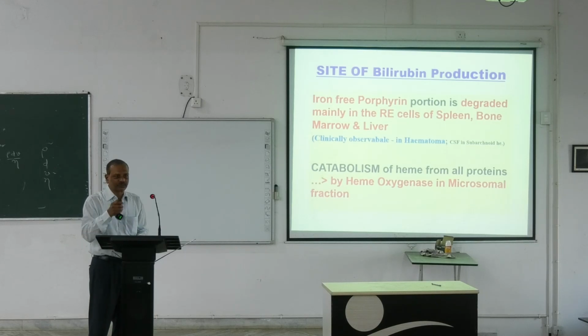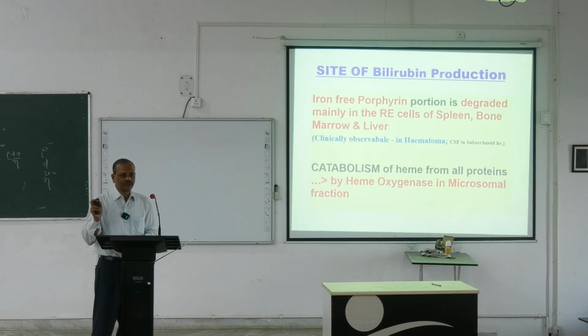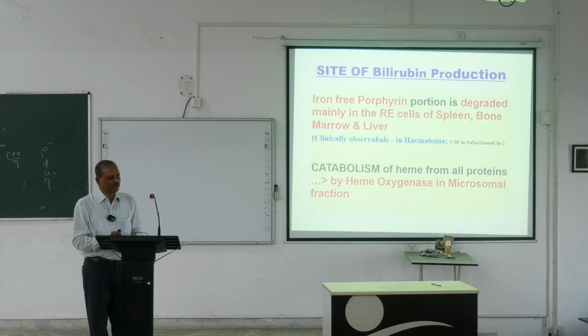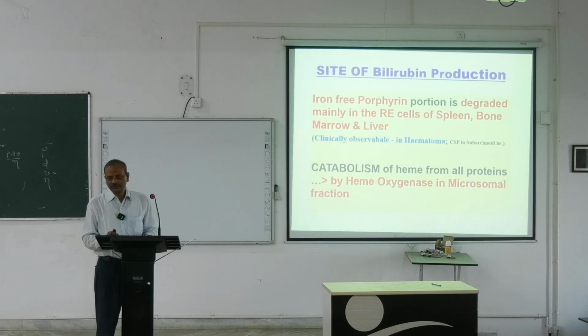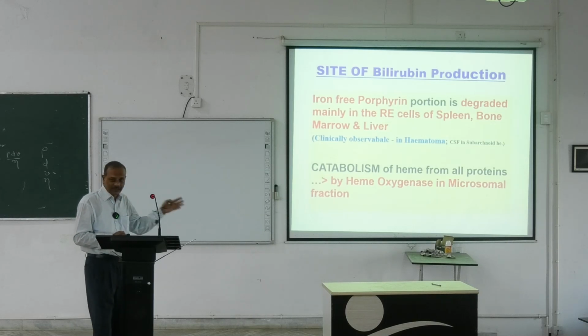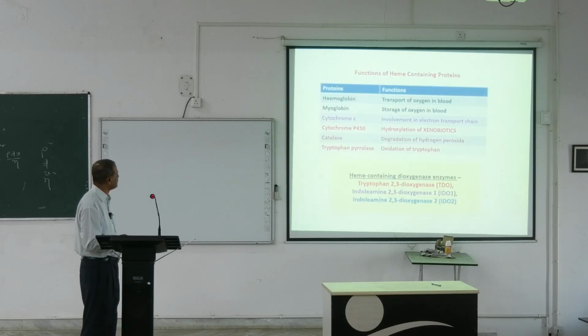In clinical practice, I have seen one case of bilirubin in CSF, cerebrospinal fluid. There was one subarachnoid hemorrhage case and I made a lumbar puncture. In lumbar puncture class, I will discuss in detail and you will be able to diagnose this case without doing a CT scan. And that's what I did during 1985, 86 when I was an intern. CT scan was not there. By doing an LP, I diagnosed this case. This was a case of subarachnoid hemorrhage, not intracerebral hemorrhage. So that I will show again during, if I take the CSF class.